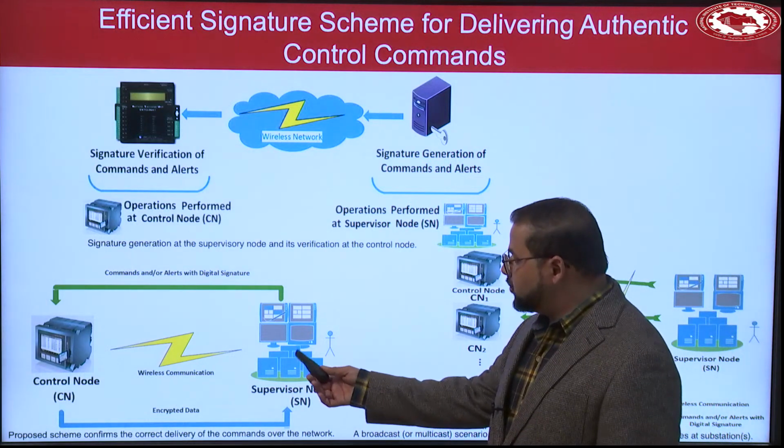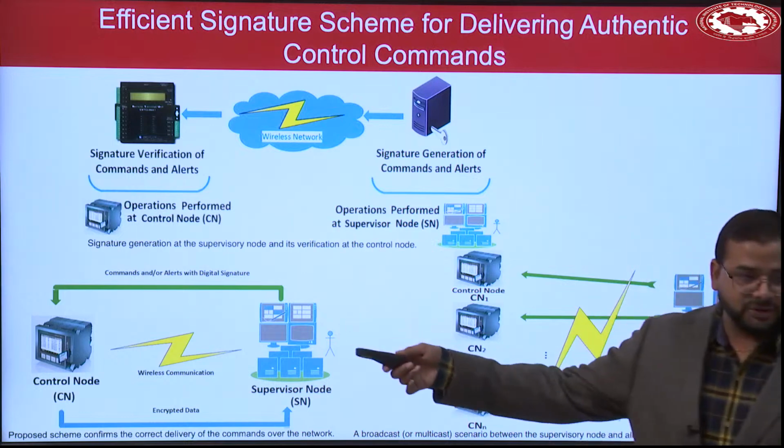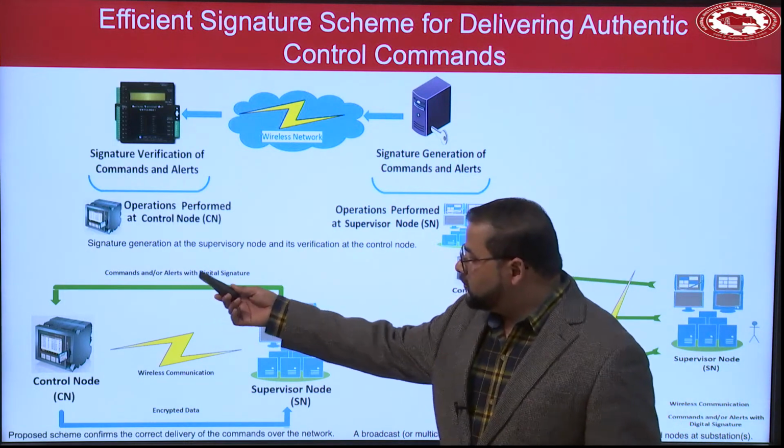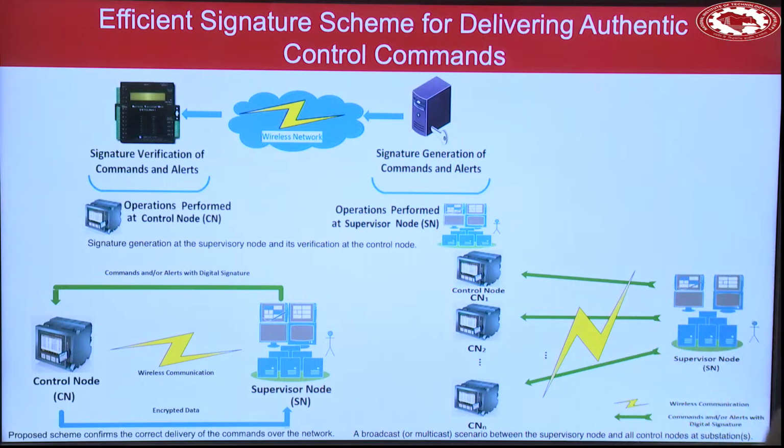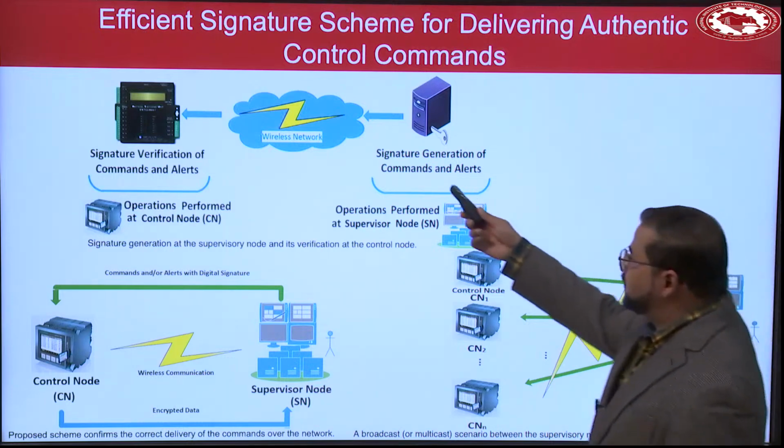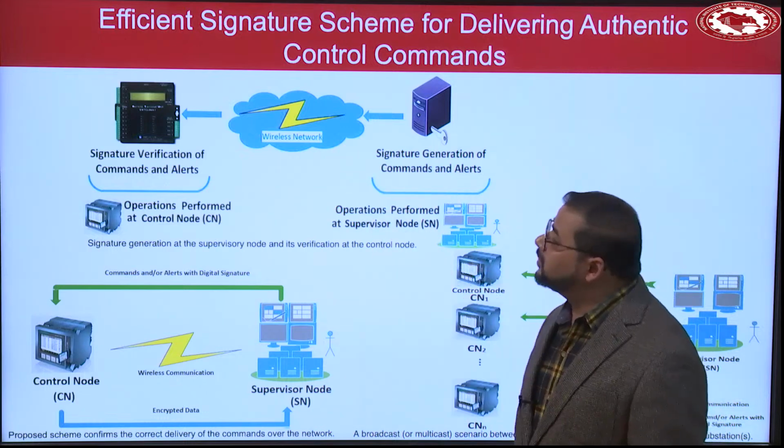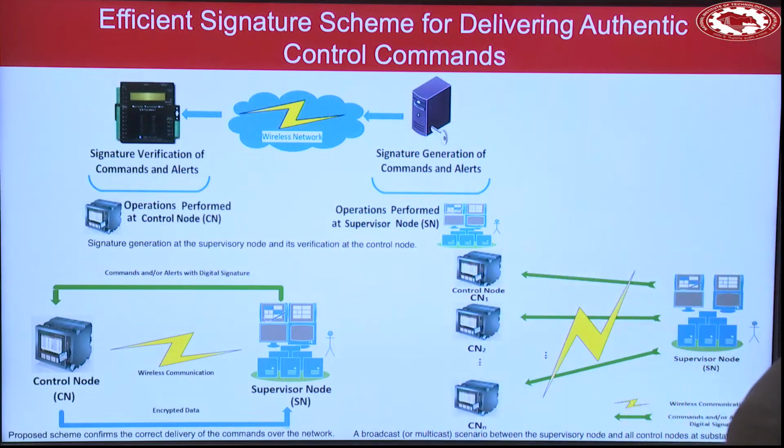whenever we need to send a command, the command is being sent from control center to substation. We are sending commands with a digital signature, because that command is critical. We wanted to ensure that only the legitimate command is executed. If we have any doubt that this could be a malicious command, we don't want to execute it. So you generate a signature, send it along with the alert message, and at the RTU you should be able to verify it in some way.